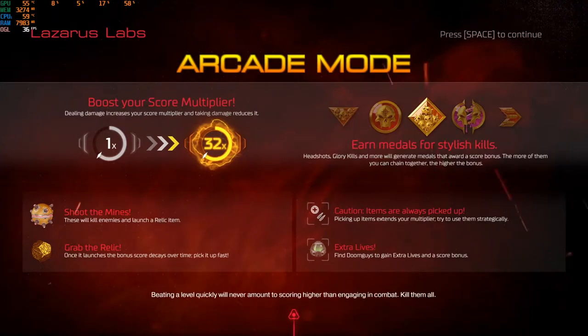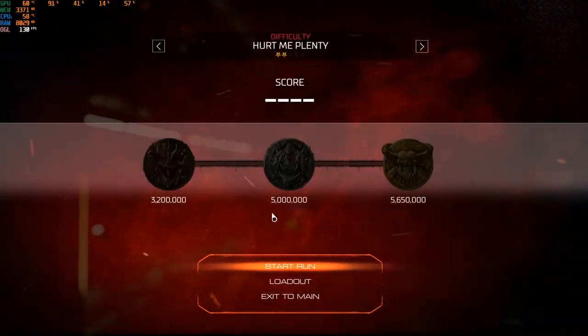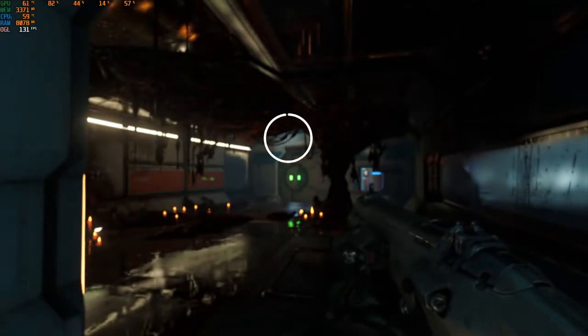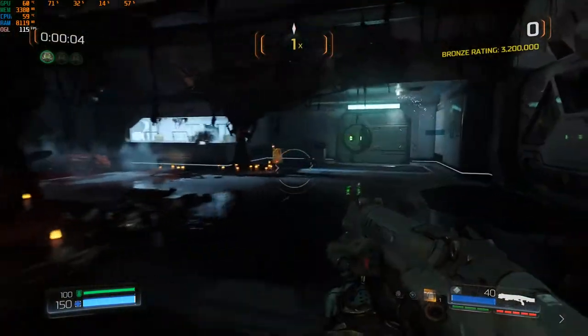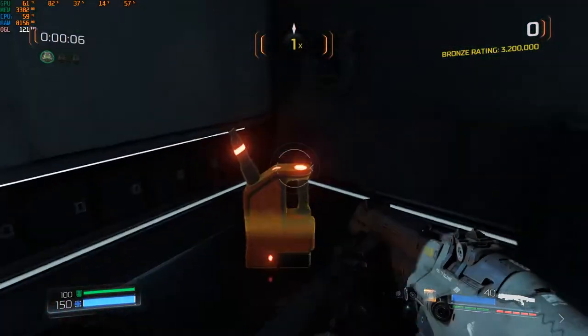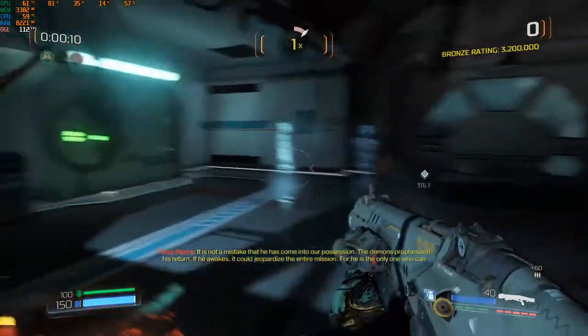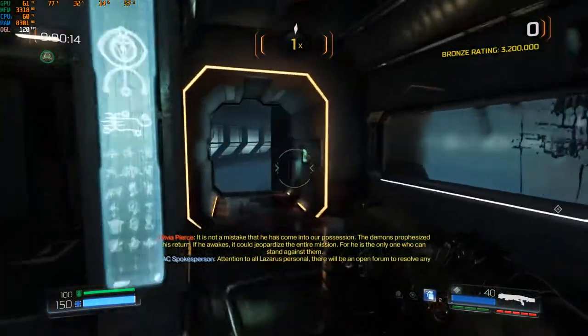All right, we're gonna do one more, and then I'll call it at the end of this one. We're doing the Lazarus Labs. Actually, I should probably be doing this at a higher difficulty for the purpose of having more enemies, or at least enemies that are tougher. Probably wouldn't be too bad of an idea.